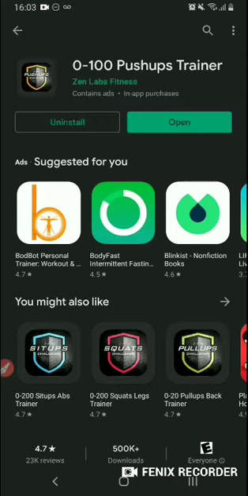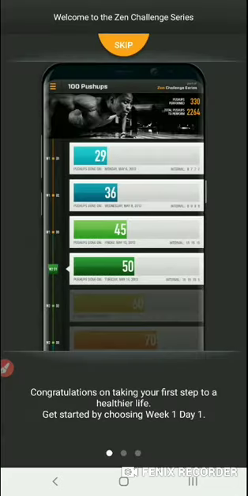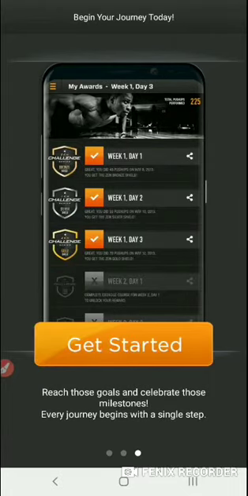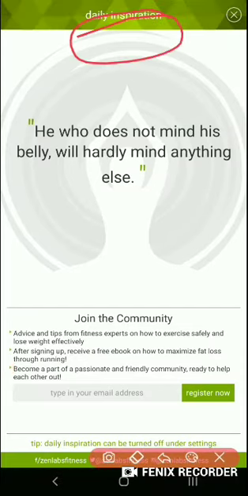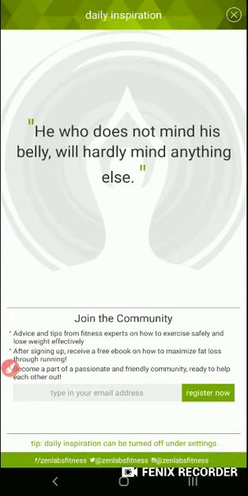Okay, great. So if we open the app, there are many things we notice here. The first time the app loads, they have this welcome screen. By moving to get started, we are going to receive this daily inspiration. But we can see here that the daily inspiration can be easily turned off in the settings. So this is something we don't need to worry about. We can turn it off in the settings and it's not going to happen anymore.